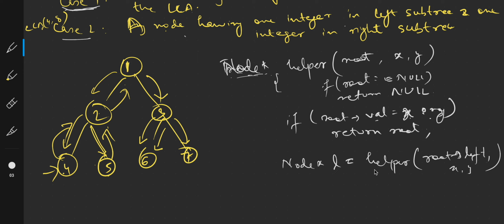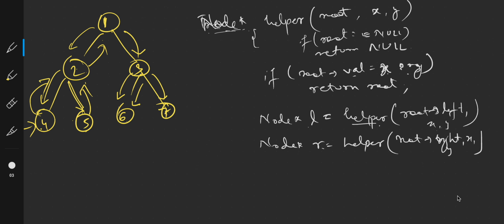So it will basically find out whether any of these integers x and y is present in the left subtree of the current root node or not. Similarly, there will be one more node pointer R, which will find if any of these elements is present in the right subtree or not.